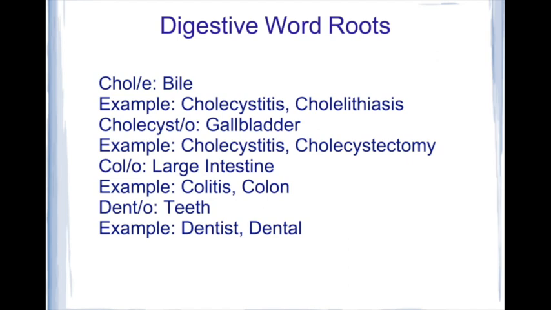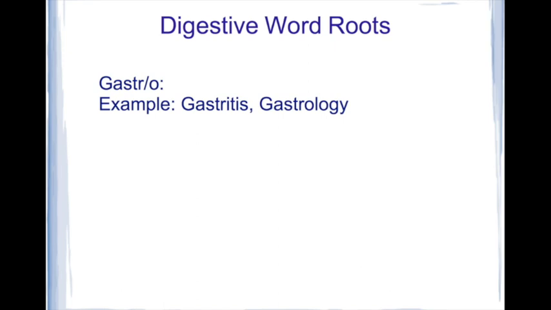Gastro. I kind of talked about this earlier. Gastritis, inflammation of. Gastrology, study of this structure. Gastro means stomach. So gastritis, usually like stomach flu, you have inflammation of the stomach, and that can make you do things like vomit, which is not very fun. Trust me, I do it all the time.